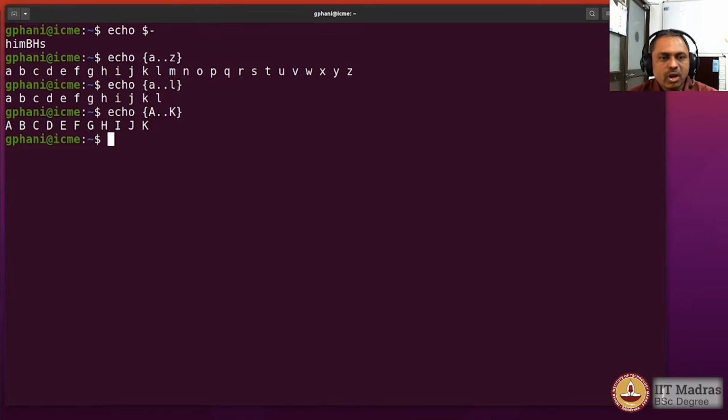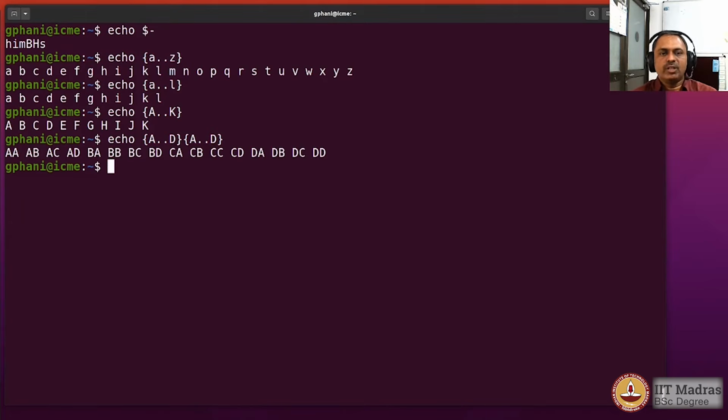You could also use them in combination with each other, A to D, and then a letter after that, A to D. So you would see that all the combinations of A to D as a 2-letter combination would be listed. So this is what is called as a brace expansion.